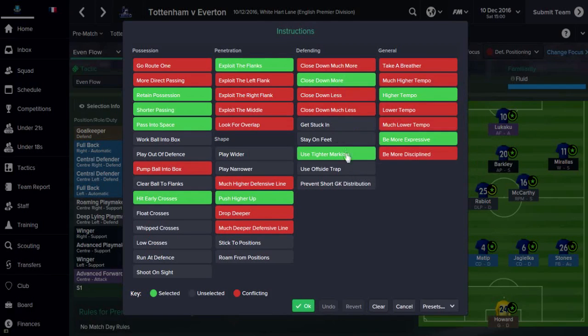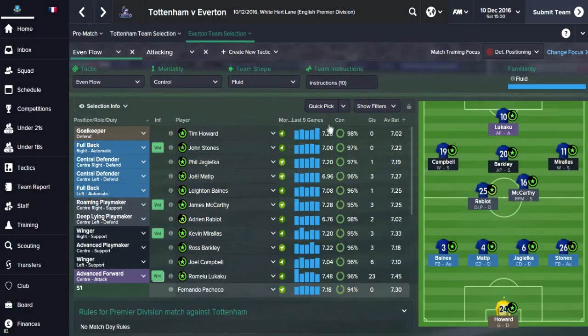Defending, you want close down more and use tighter marking. I mean, they're fairly straightforward. You just want your players to try and press them and try and get turnovers. And then your general, you just want higher tempo and be more expressive because we do have those 3 creative players in the center of our midfield, the playmakers. So there you go, that's the team instructions there. And yeah, that's about it.